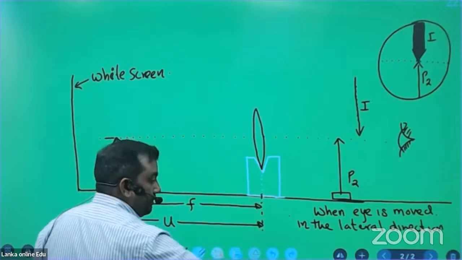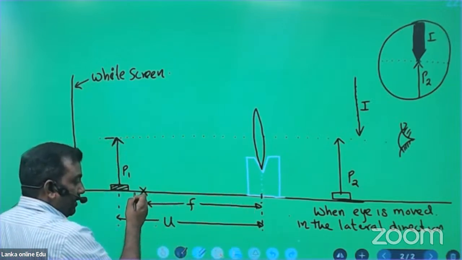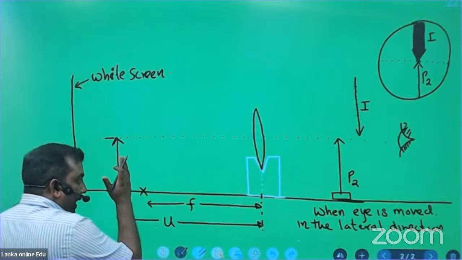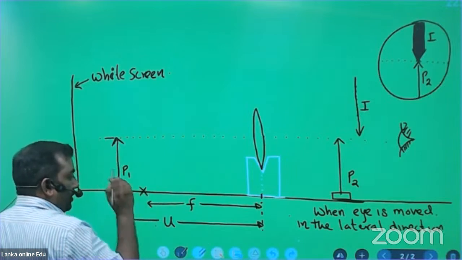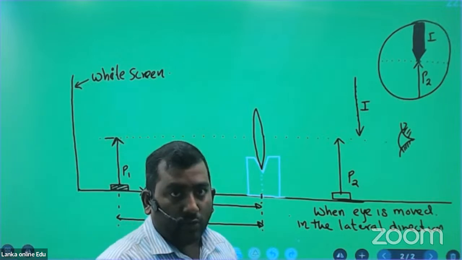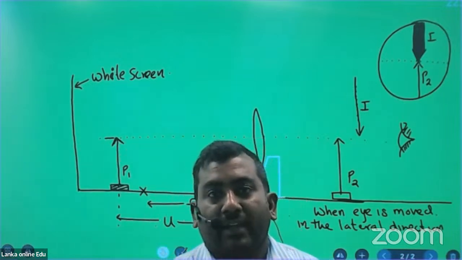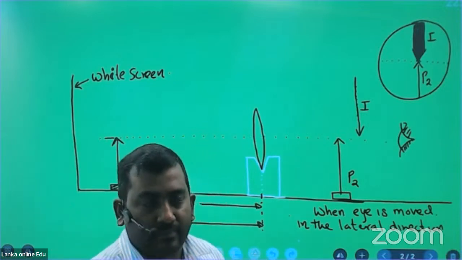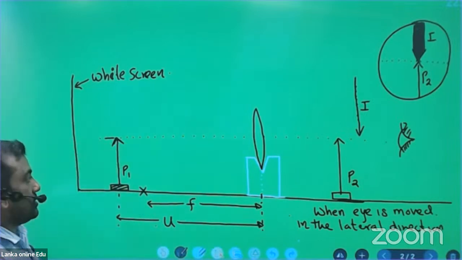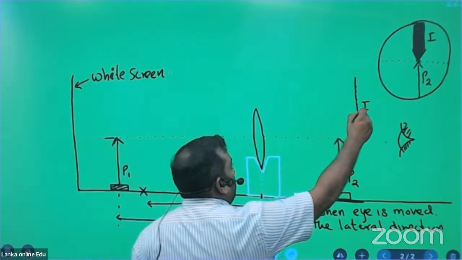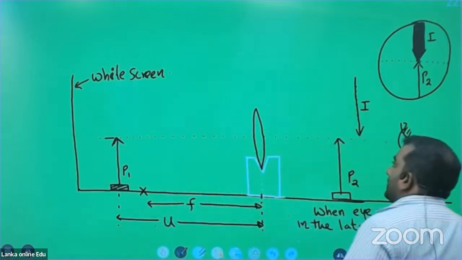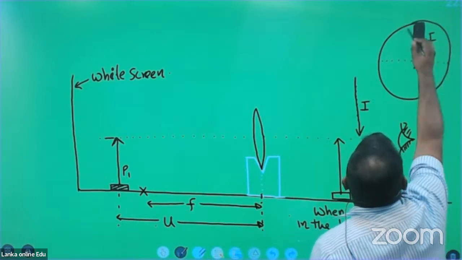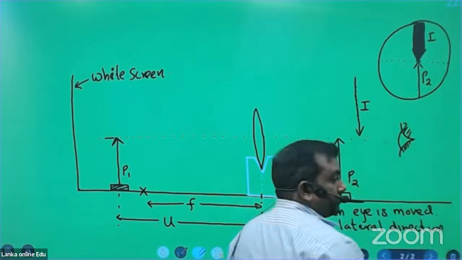After we measure the approximate focal length, we move the wooden support to a new location. We make a mark there. Measure the approximate focal length, and keep the pin slightly beyond the focal point. Now, when you keep the pin slightly beyond the focal point, what will you get? A real, inverted, magnified image. So this image is formed here. Now I'm looking from this side. From the top part of the lens, I can see the image. Okay?